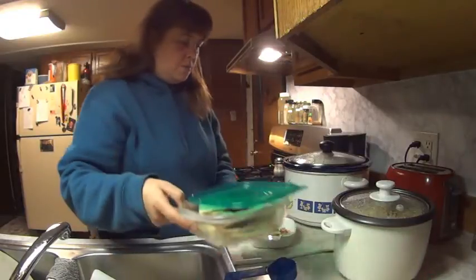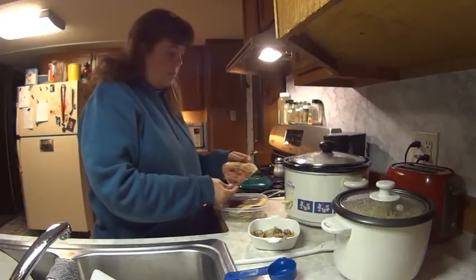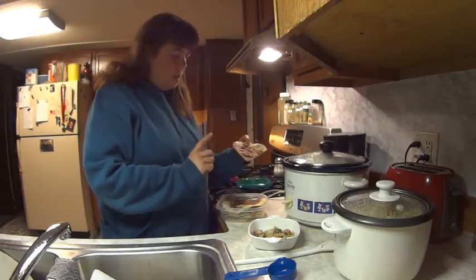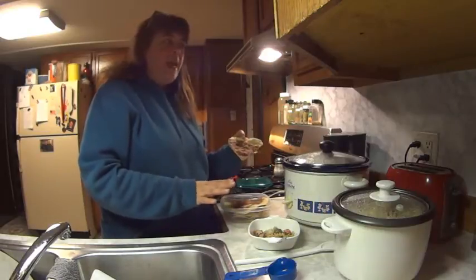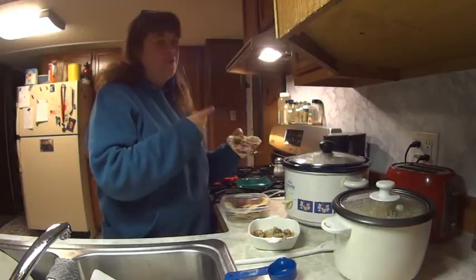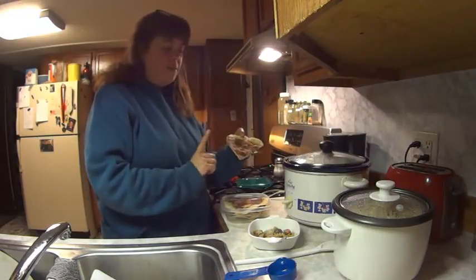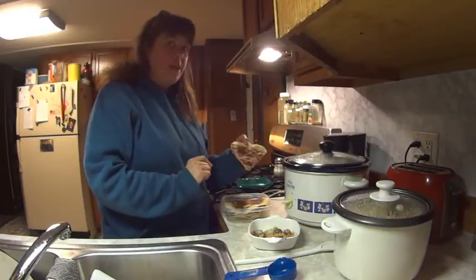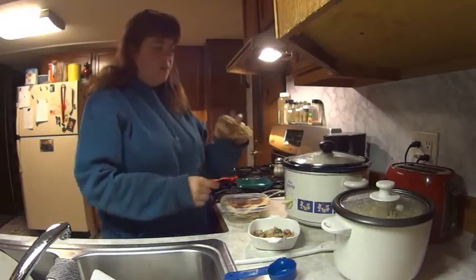And let me show you, too, the little, I don't even know what to call these, the burrito shells. I had cooked 2 of them. The first one I cooked, it was in for 10 minutes, and it wasn't super crunchy. The other one, I'm painting the foyer out here, and I forgot about it. This one here was in for probably about 15 to 20 minutes, but it's super crunchy. It didn't burn, okay?